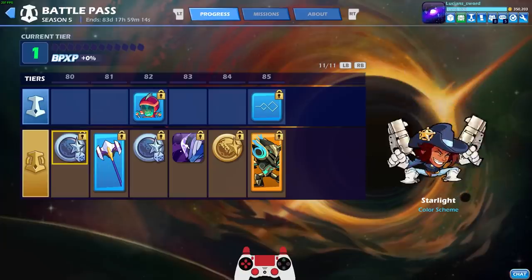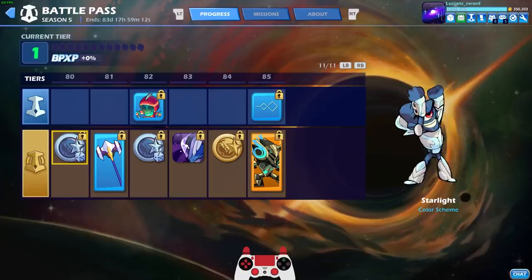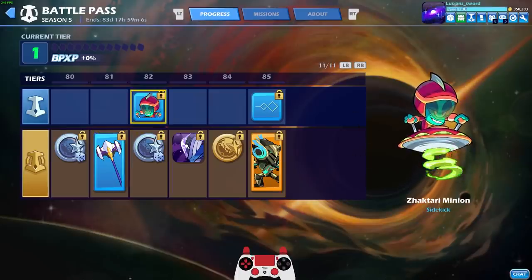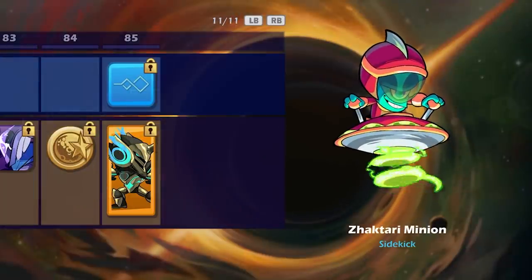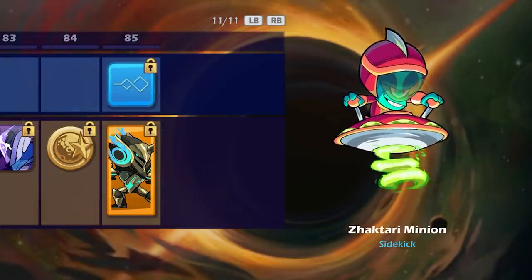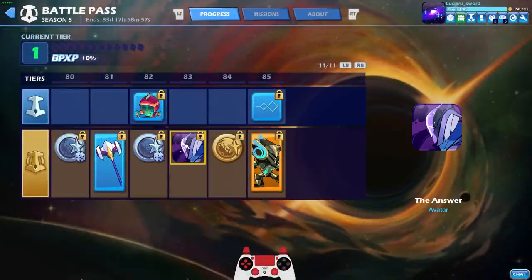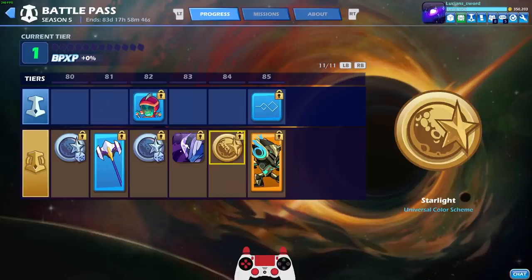All right, guys, we're on the last page of the battle pass. The hammer is the last weapon skin you get for some reason. Got more colors. Oh my goodness. Look at that sidekick. That's a free sidekick. Amazing. You get that for free if you get to tier 82. We got the answer. What? So Orion was the question and Artemis is the answer? Whoa, that's deep.